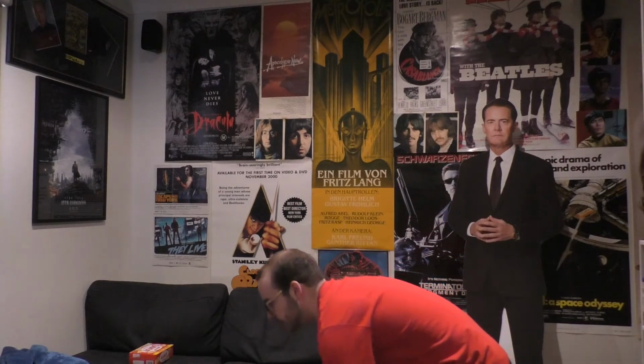So there isn't really much to say about this as it is. The ottoman has four pieces. You can move it around. Occasionally, of recent, I've been starting to move the middle two down so I can get closer to the TV, but it kind of depends on the film or the TV show I'm watching. Especially if it's DVD quality, it's going to look a little shitter, but if it's a 4K and it's really loud, then it's going to become like, oh no.